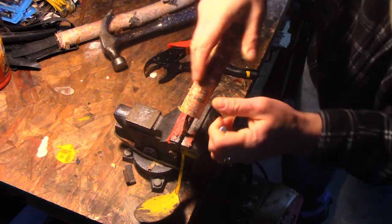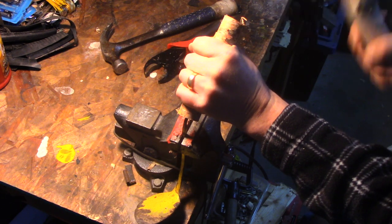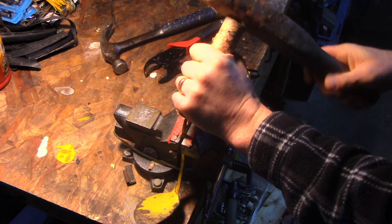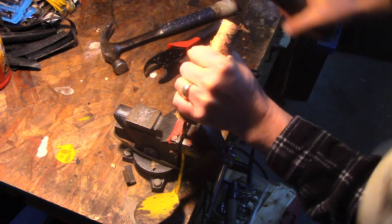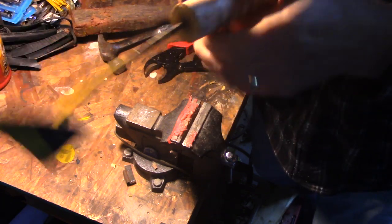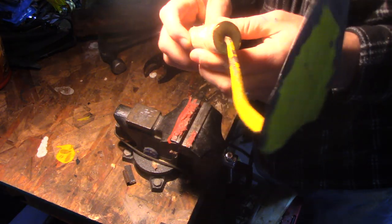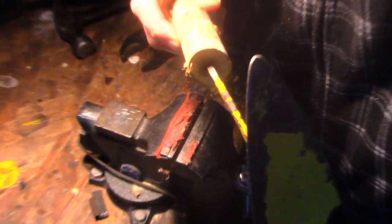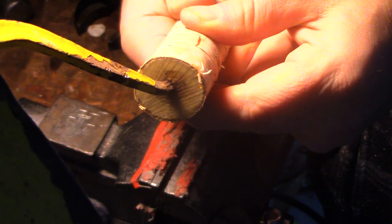Now I can put the metal directly in the vise because I've got the angle pretty much the way I want, so I can give that a couple more whacks. Don't want to overdo it. But you can see — it's not split. I'm going to get some better light on this. There's no split. It's not to say it won't split over time — nothing's guaranteed in life — but in pounding that in, it didn't split. If I'm lucky, it'll stay like that for the whole season.